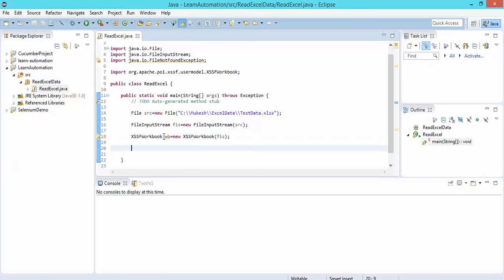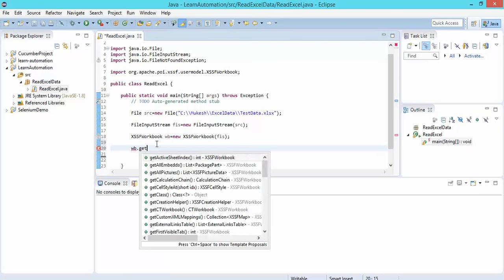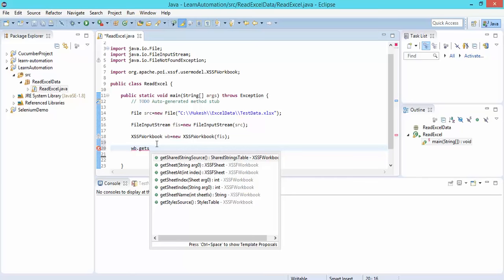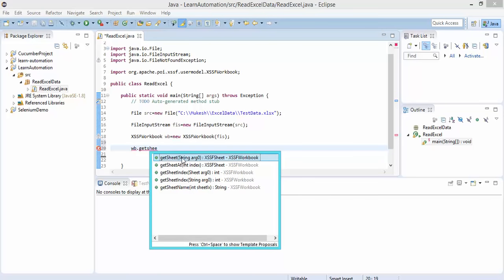Using this wb object which we created, I will say wb dot get. We have so many methods which allow you to read a sheet. You can see we are getting two methods. One method, getSheet, asks for a string argument, which means you need to specify the sheet name you are reading.